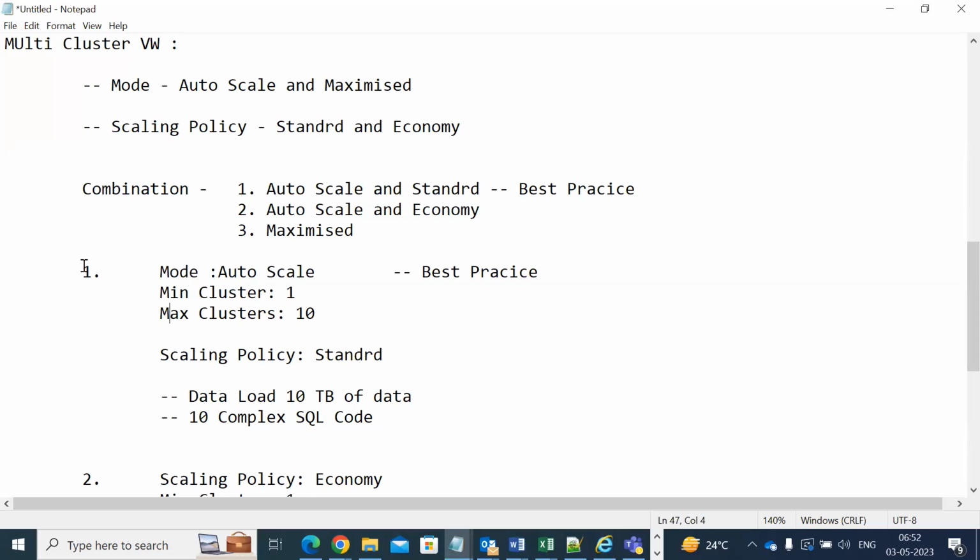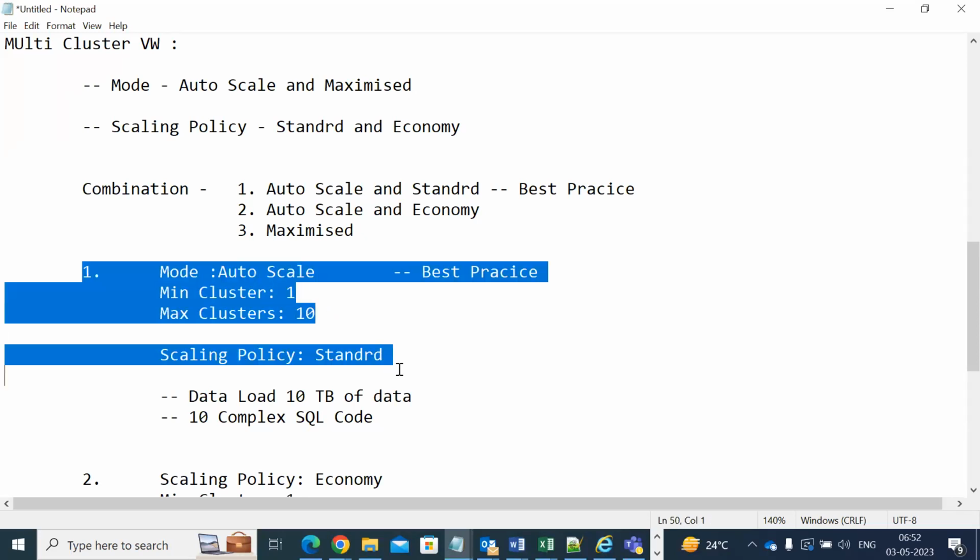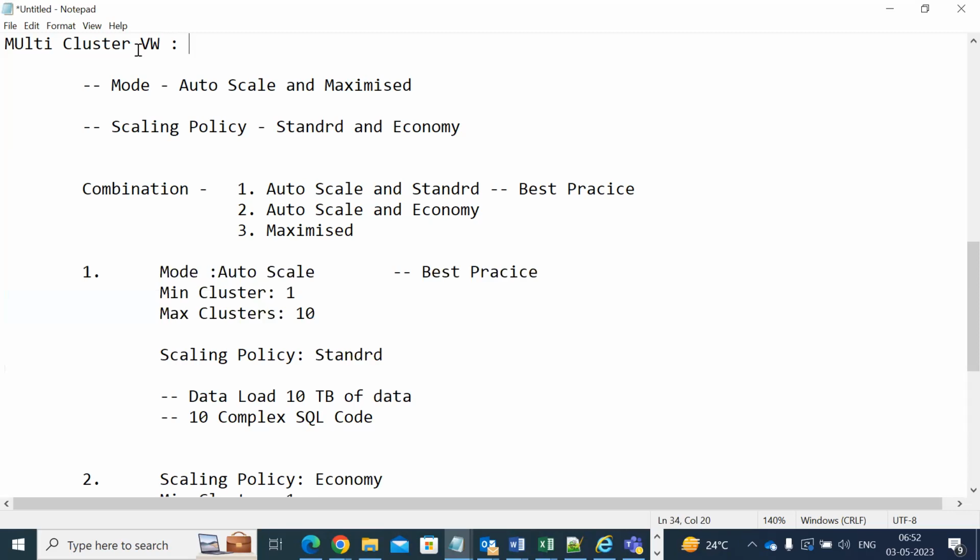When you create the multi-cluster warehouse by selecting this option, what is the difference? Whenever you submit your request, based on your data load and your data processing, Snowflake internally calculates how much resource is required to complete this particular task.